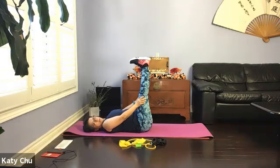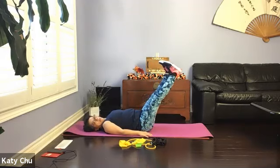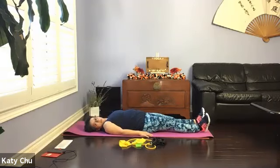Staying here for four, three, two, one. Nice and controlled. Slowly release the legs back down on the mat. Bounce it a few times.